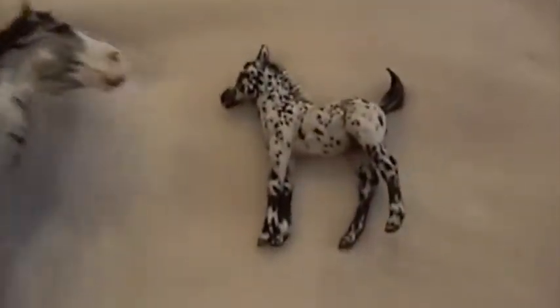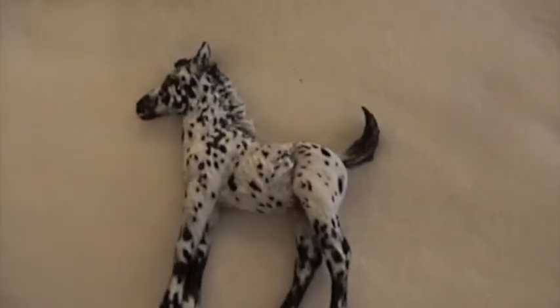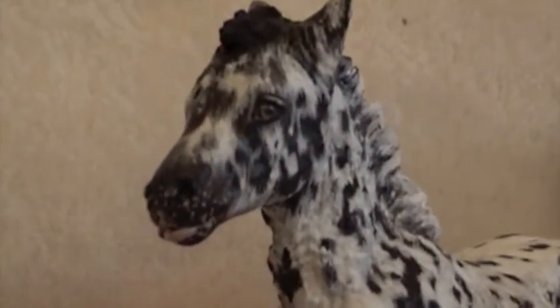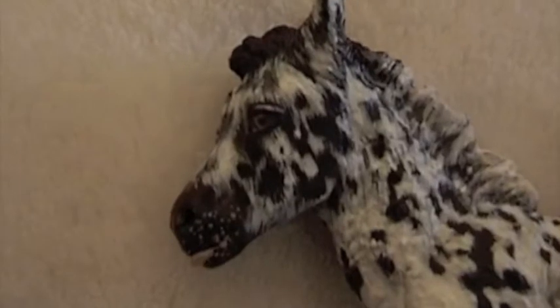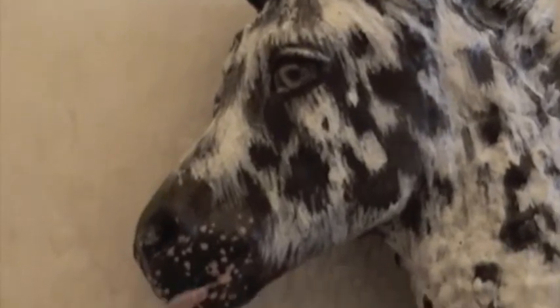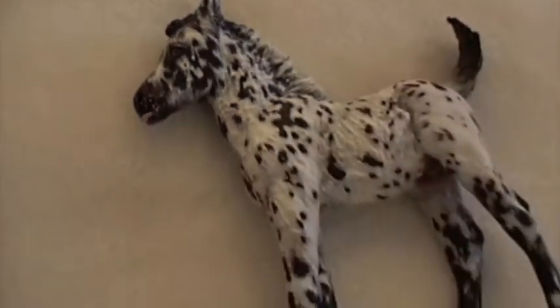So this is my first one, which you guys have all seen in a video. This is Oliver, otherwise known as Freckled Full, which is the show name I gave him. He is painted by Jen Danza, and he is just really cute. I'm trying to show you his detailing. He's an Appaloosa foal, and he's in the Oliver Mold by Sarah Mink. He's in Artist Resin — very detailed and adorable.